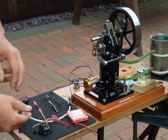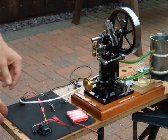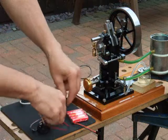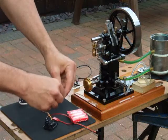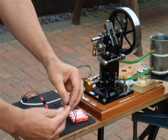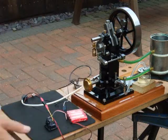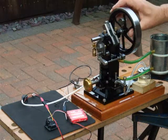So all you do, push your connections in, connect up across, connect your earth, push your points in. As I said, these are Futaba connections, so they're nice and simple and straightforward. Very low power, so you have no problems as far as the size of the wires are concerned, and that's it. We're basically up and running. So let's see if we can fire it up.